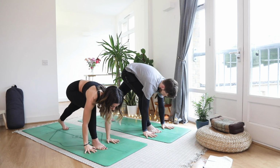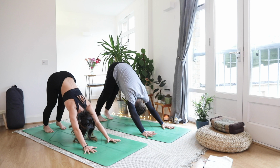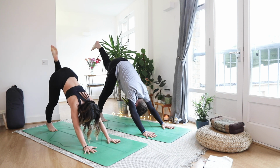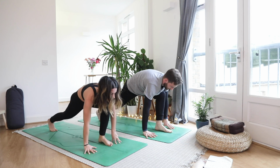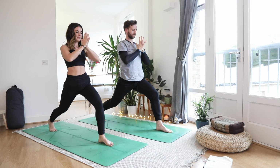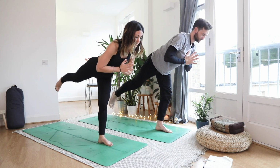Inhale, step it back to a downward facing dog. Good, take a moment to reset, let the head drop down. Good, inhale, left leg floats high. As you exhale, step it in between the hands. Inhale, high lunge, reach the hands high. Exhale, hands to heart. Center yourself and then shift the weight forwards, testing out that left ankle.